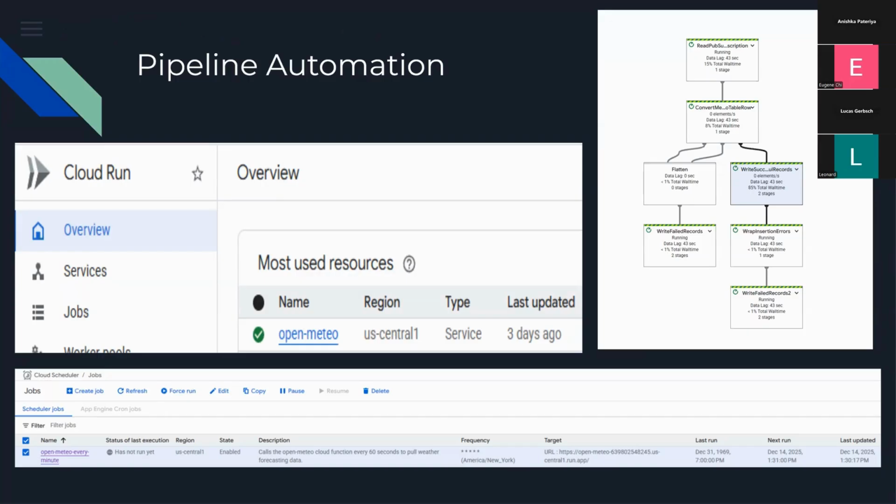And then you can see our Cloud Scheduler calls Open Media every minute, which literally just runs our Open Media cloud function every 60 seconds. And then finally, you can see our Dataflow job in the top right where we take the JSON messages from Pub/Sub and put them out into our raw table in our database.